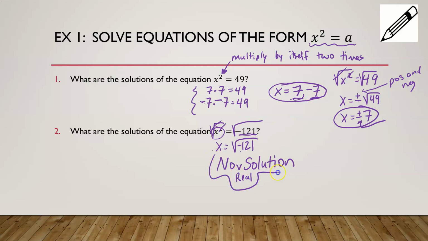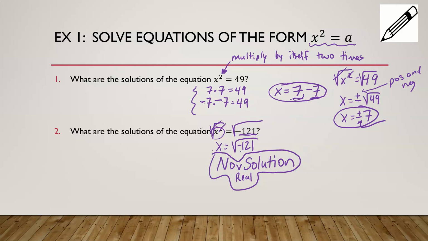I can't remember if Pearson puts that in there. Eventually, you'll learn about these things called imaginary solutions, but that comes later. Okay, so just no solutions would be sufficient for now, but understanding that it's actually no real solutions could be important in the future. So that's the most basic level.